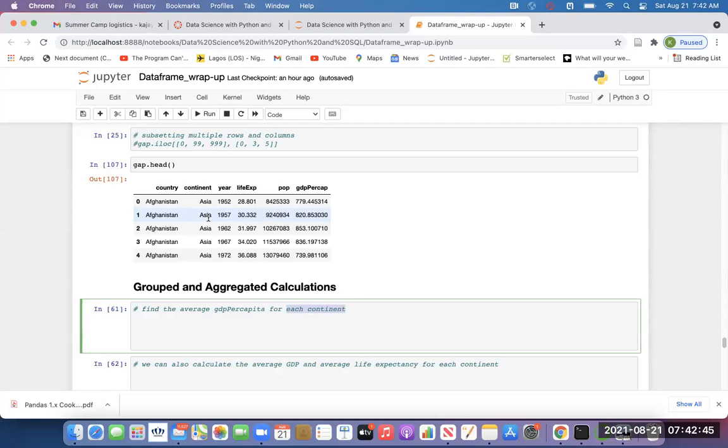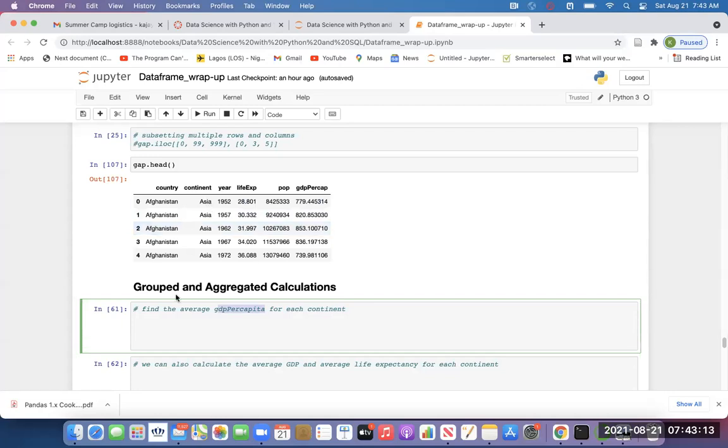Then we can select the column we want to perform the calculation on, which is GDP per capita, and then sum it. So what group will do is gather the rows specific to each continent, select their GDP per capita, then we can sum all the rows for each of those continents separately.